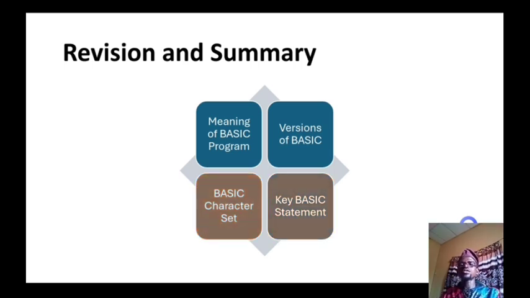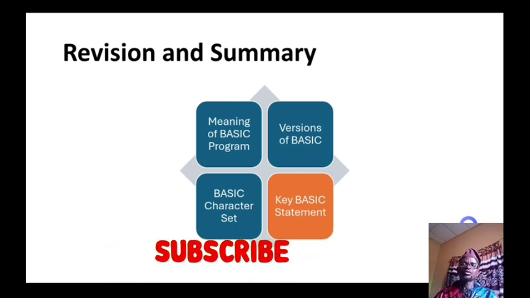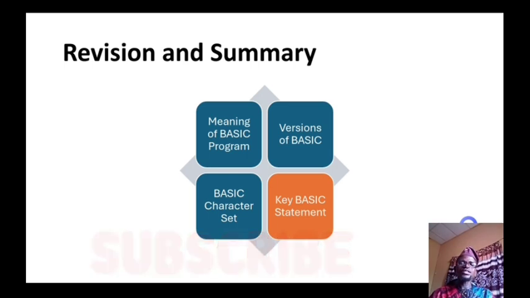We then discussed key BASIC statements. We talked about different key BASIC statements and how we use them in the BASIC programming language. We talked about let, print, input, go to, for to next, while, when, if then, and many others.